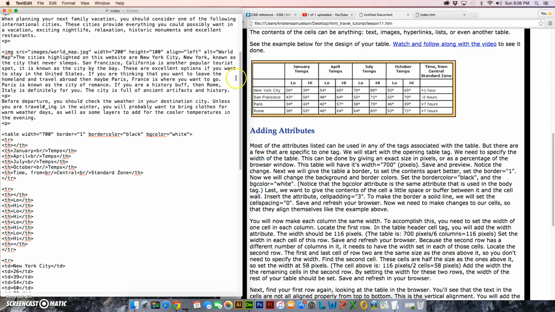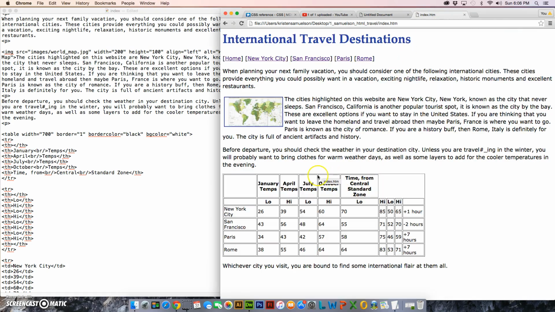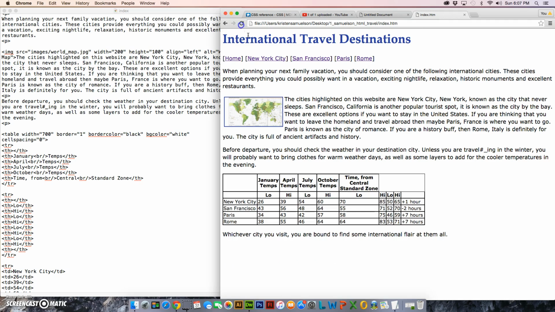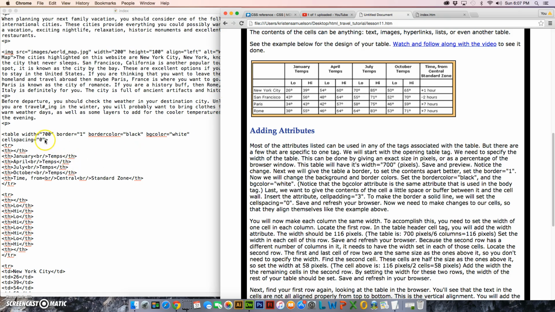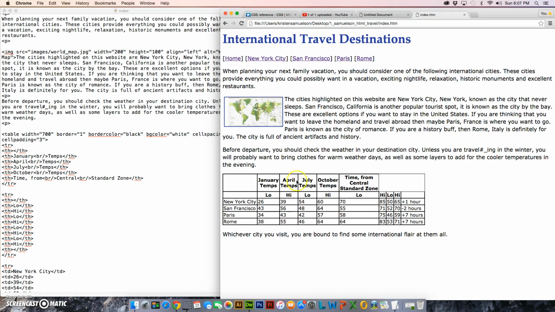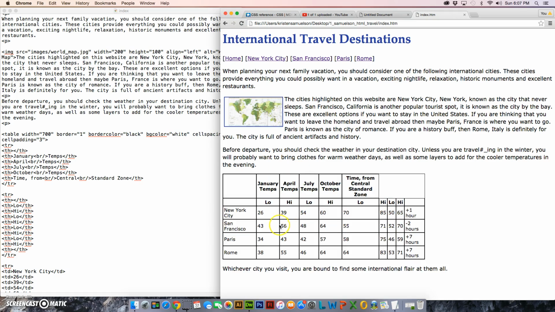Also, you may have noticed that there is a little bit of space in here, and we're going to fix that with two attributes. First off, cellspacing, and if we put cellspacing equals 0, that's going to get rid of that extra line, what looks like a double line. Then we're going to add cellpadding, and we're going to make the cellpadding 3. What cellpadding does is it gives it a little buffer so that the text isn't right up against the edge of the table. Okay?